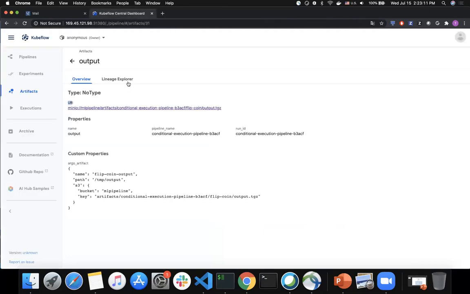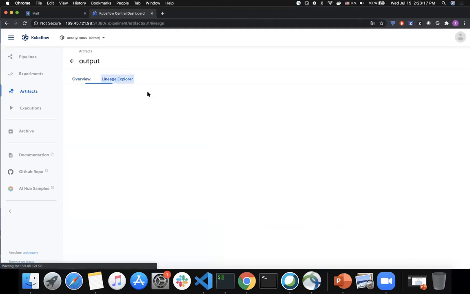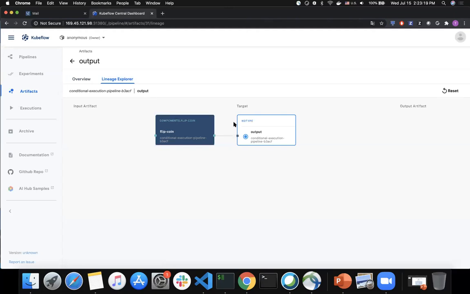Once you finish checking the overview, you can also check the Lineage Explorer. In this case, you can see the Lineage Explorer saying that the flip coin created the output. You can refresh the page using the reset button.